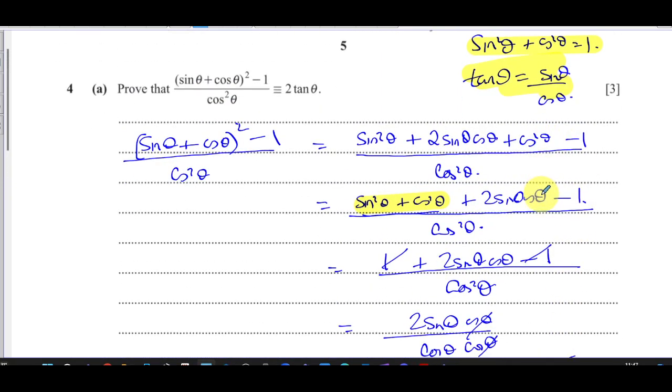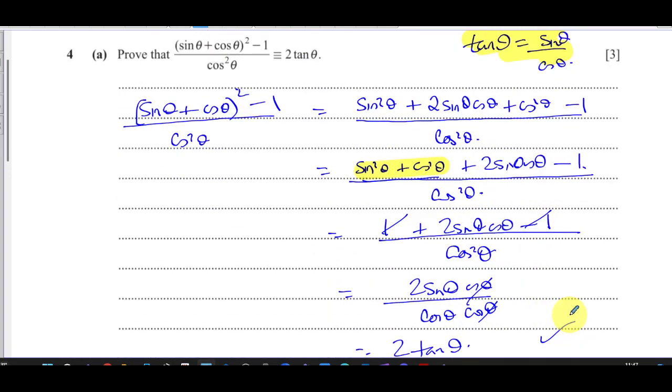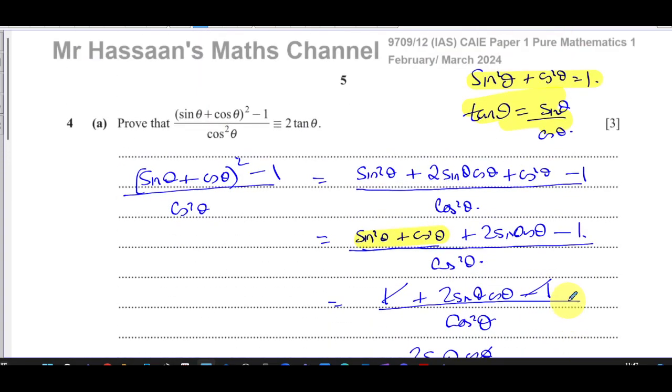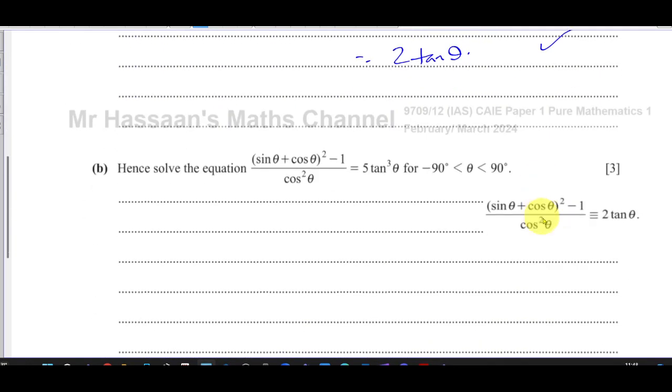You have to show the steps very clearly, and that's very important. One thing you should take note of, even though it doesn't really affect this question: sine squared theta plus cosine squared theta equals 1, but it doesn't mean that sine theta plus cosine theta equals 1. You can't say that. They have to be squared. In this case it doesn't affect us too much, but just for your information, take care of that.